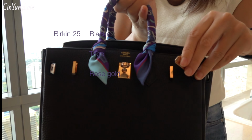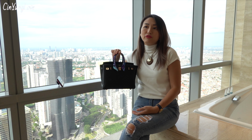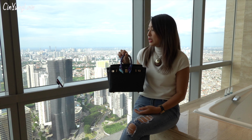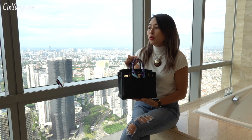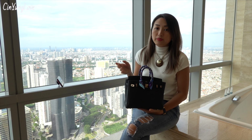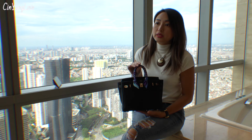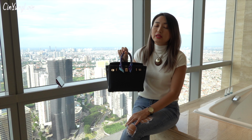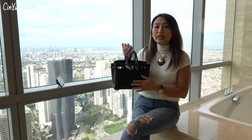The price is significantly different from what you can get at the Hermes store, of course. And I think it's not a secret anymore, the reseller markup is so high, maybe more than twice the price list in the Hermes boutique. But even though it's still a high price in the reseller market, there's still a lot of demand out there, guys. I dealt with the reseller and I got this bag.